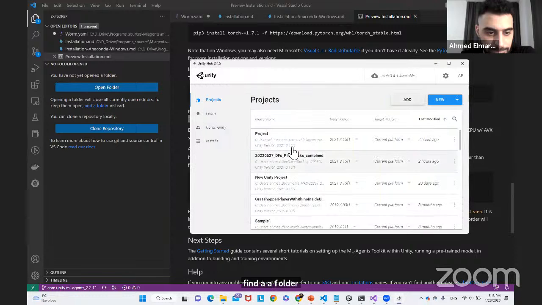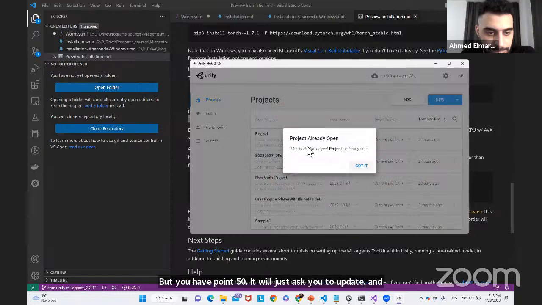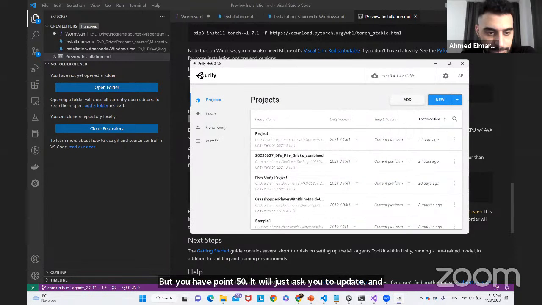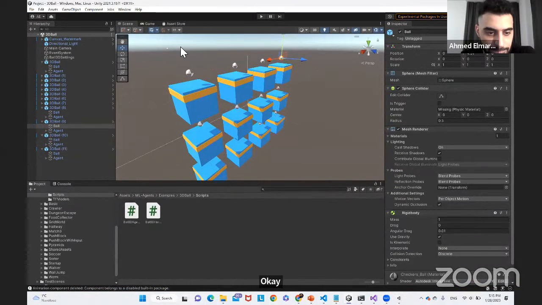Once you select it, it will appear here with the proper version. If it's, let's say, 2021.3.1 and you don't have that version but a different one, it will just ask you to update, and you will just update it and then click on it. Okay, it's already open.